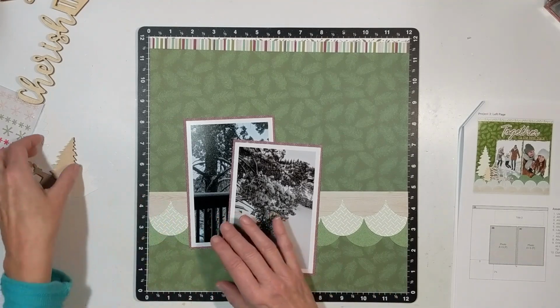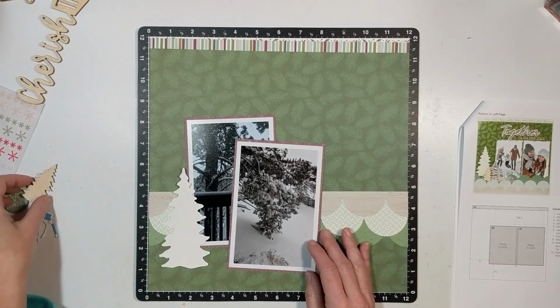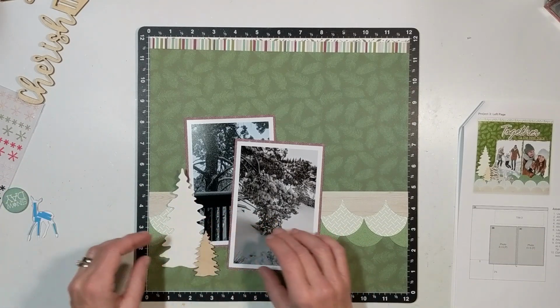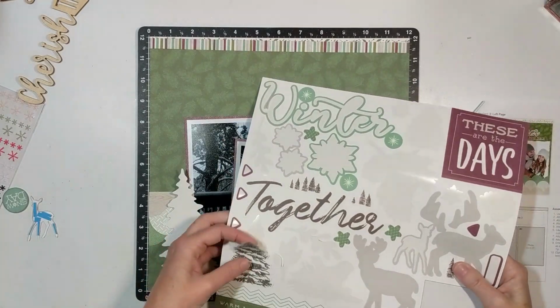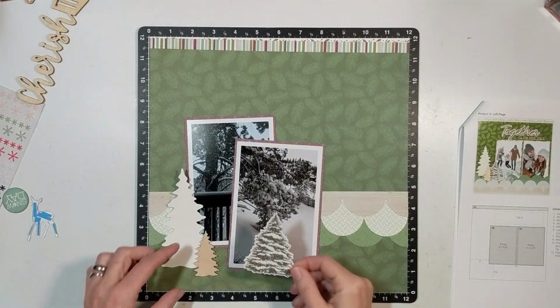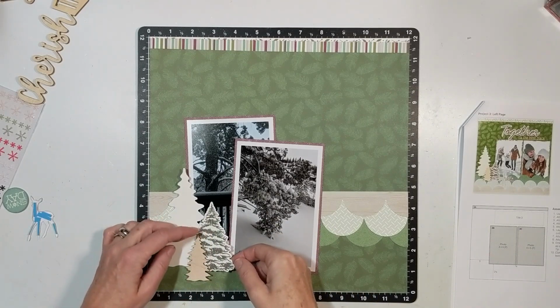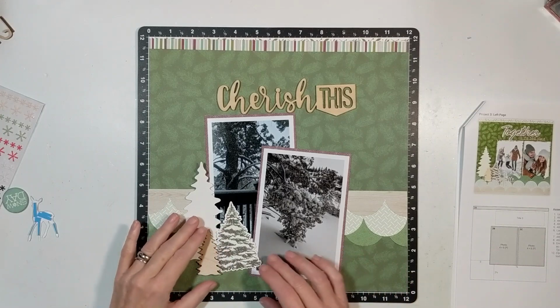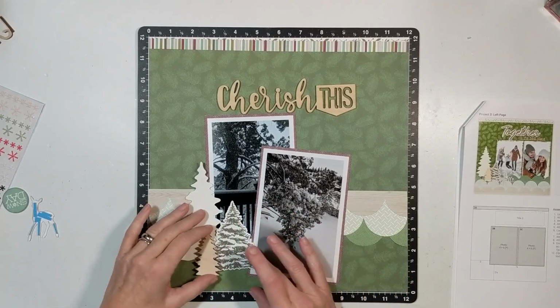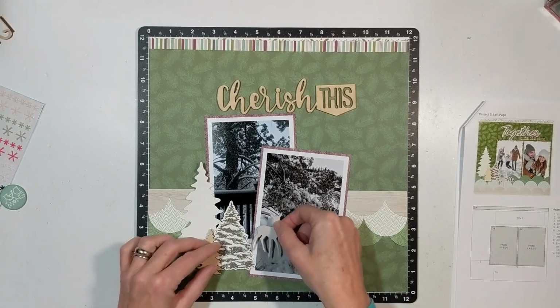All right. And I am using my Close to My Heart mat. That is an awesome mat. You can flip it over and it's got the little bit of foam for stamping. It is awesome. If you don't have it, I highly recommend it. And it cleans off easily, really easy. And I'm not picky with my mats. I mean, I'm not real careful, so I get splatters and everything, and it just wipes off with a baby wipe, and none of the numbers come off.